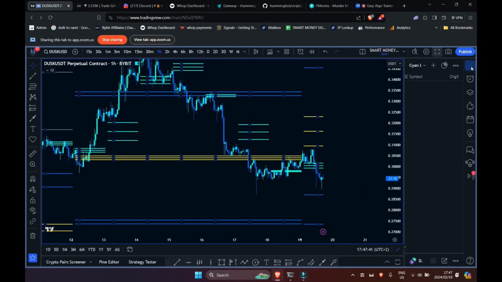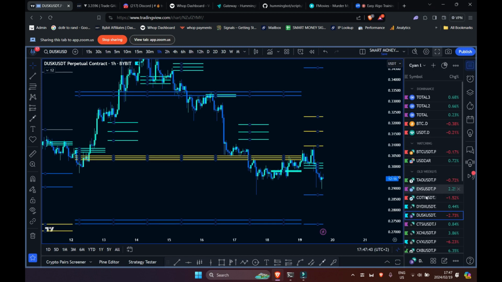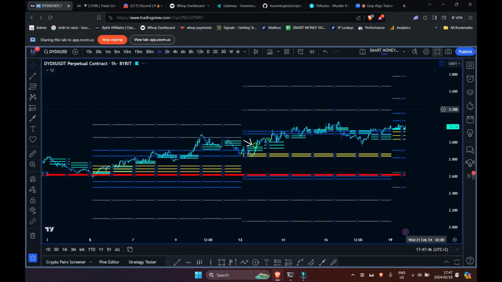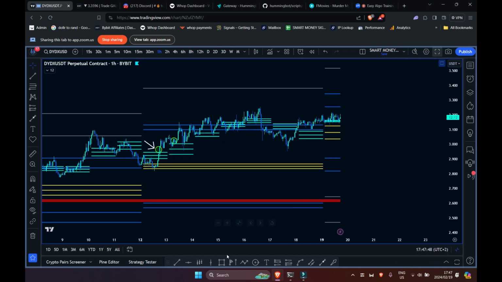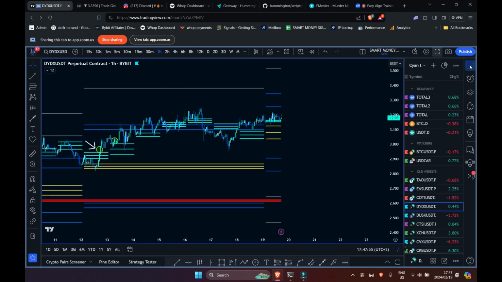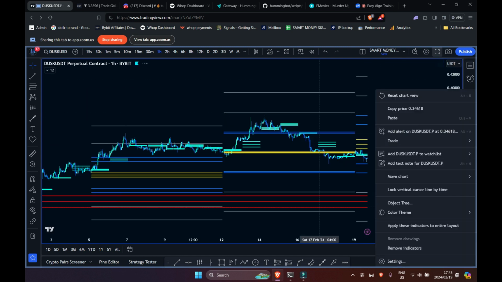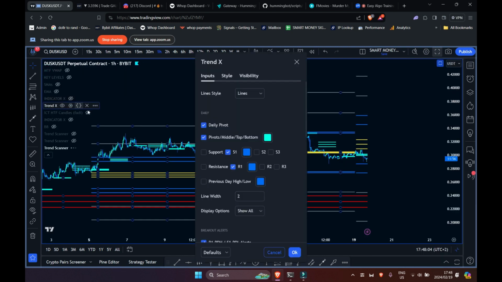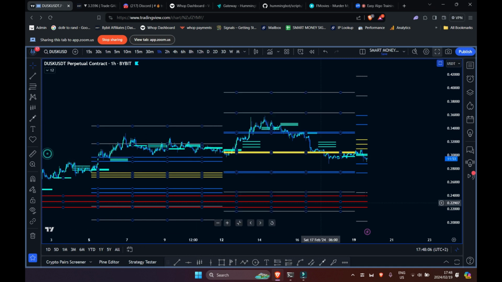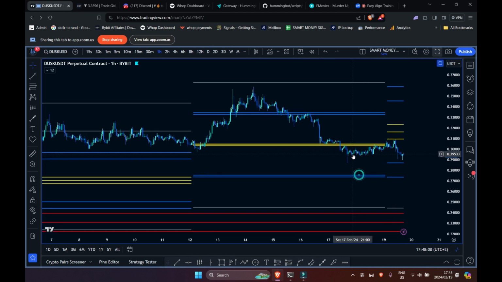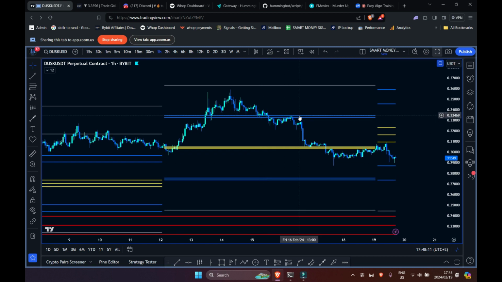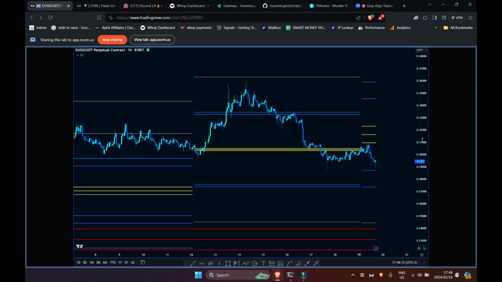Dusk was also a great one. Oh wait, I want to see how high did DYDX get from the pivot. So this week, from the grid, it got 12%. So you can see, guys, the average coin is doing between 10 to 30% so far off the grid. So let's look over here and see how did Dusk perform for us. It did the same thing. Oh, it's so great. I love seeing this.